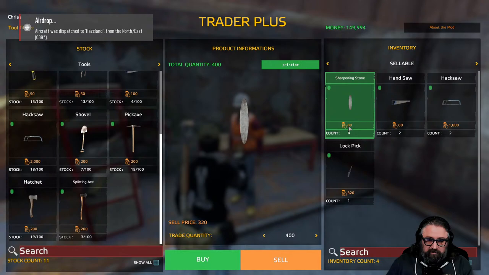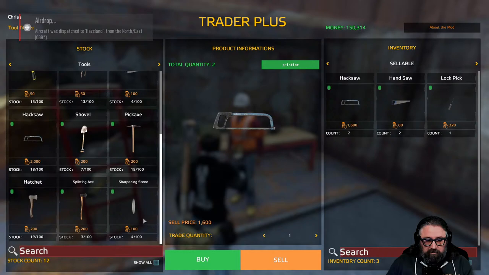If we hit sell, it's now for sale in the trader for $100. There's a 20% markup from sell price to buy price. And they now have all four in stock. You don't have any. You can do this for all of your items.